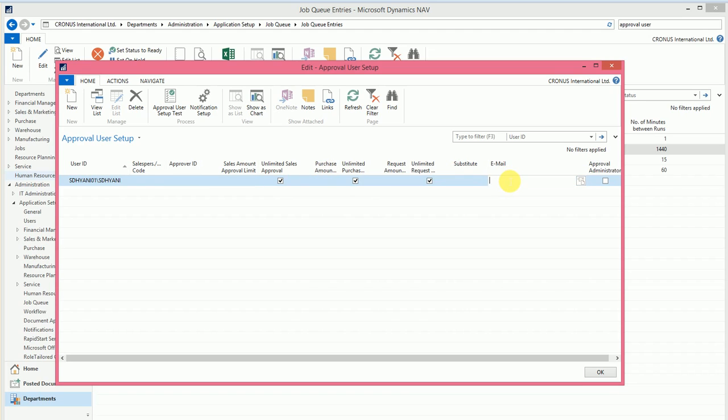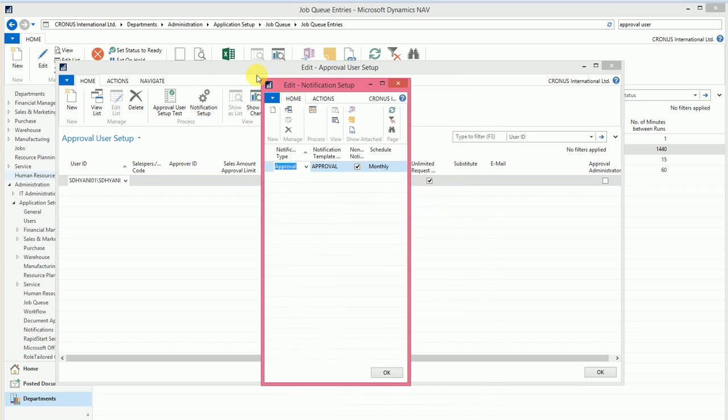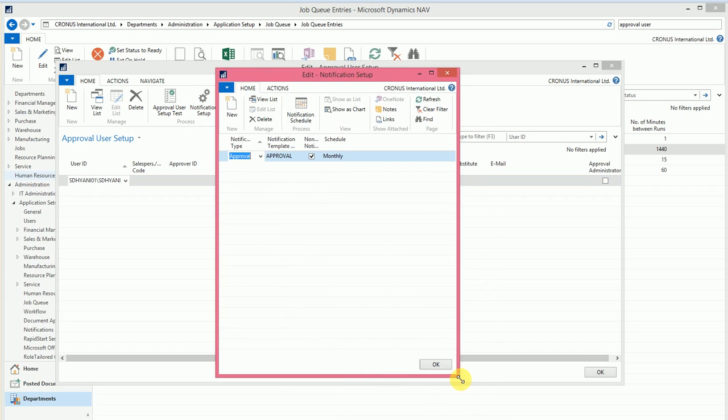But as you might have heard or read somewhere, now you have an option to request from the system how you want your approval emails or notifications from Navision. So now with NAV 2016, you have a new button on the approval user setup where the user can go and select his setup. The notification setups are driven by user, so for every user you have a different notification setup.